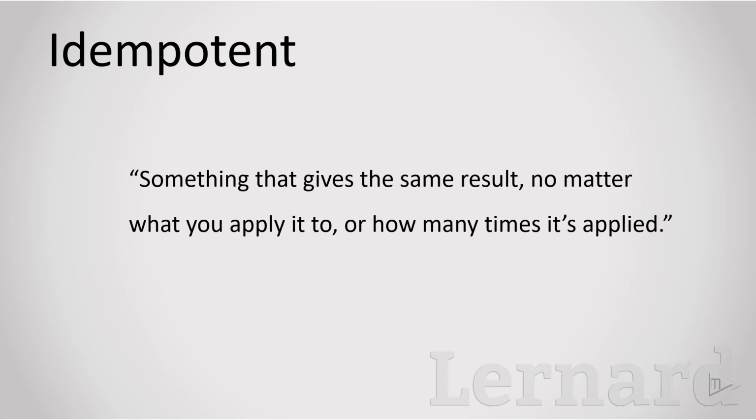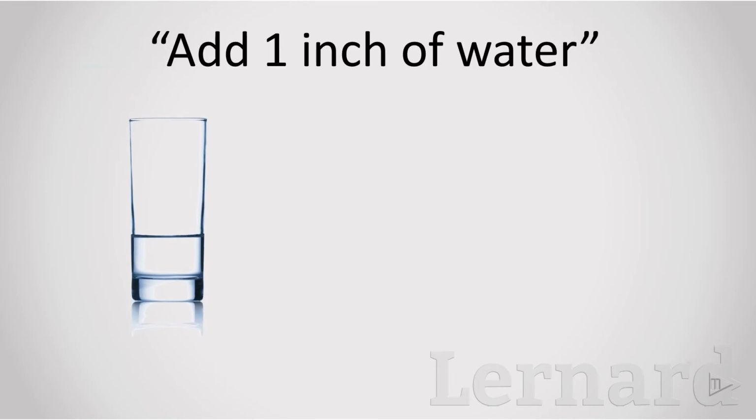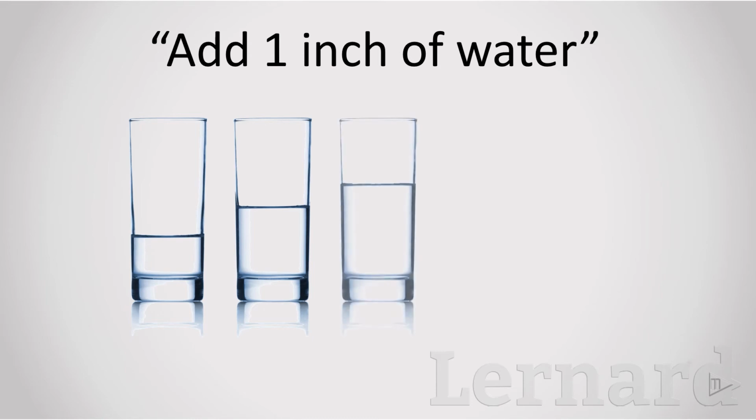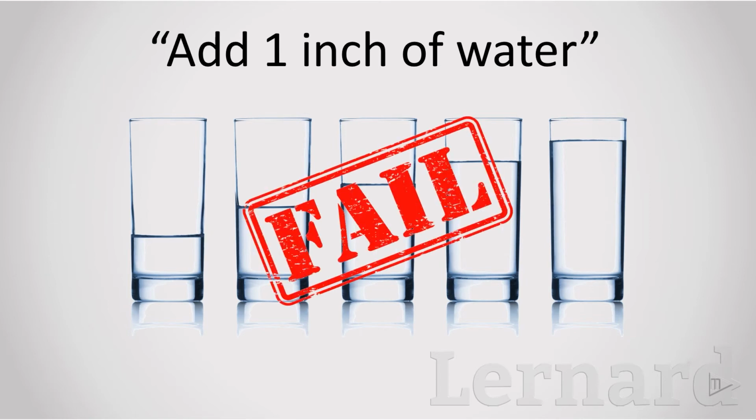times it's applied. To illustrate this idea, let's consider this glass, which contains an inch of water. If I apply the statement, add 1 inch of water to this glass, then the glass will come back with 2 inches of water in it. If I apply that statement again, it will have 3 inches, then 4, then 5, and eventually the glass would overflow. This statement is not idempotent, because the amount of water in the glass is changing, and because the amount of water in the glass after the statement is applied very much depends on how much water was there beforehand.